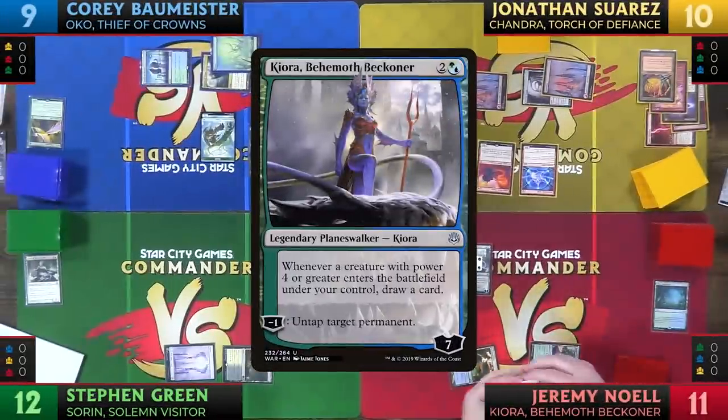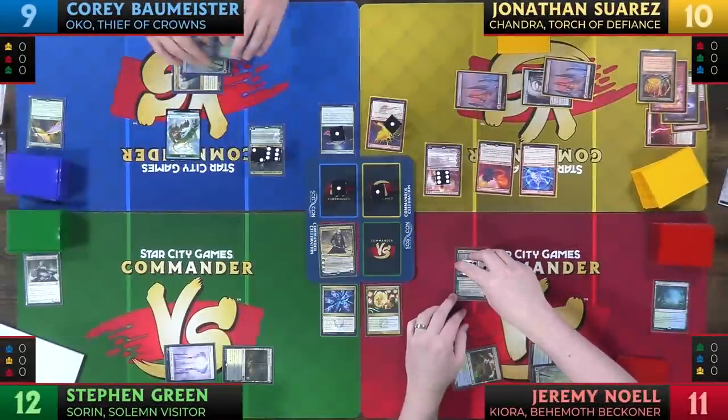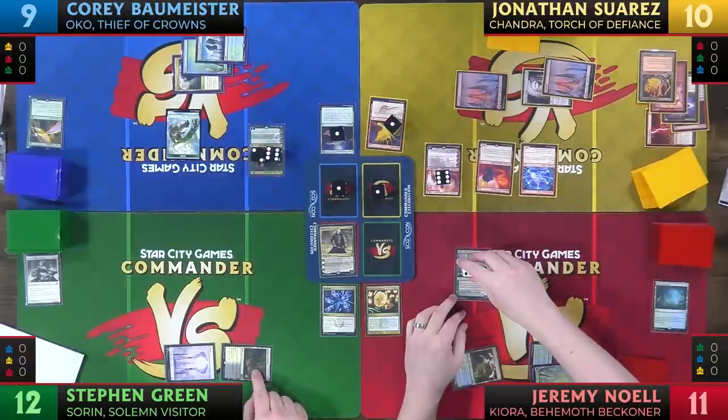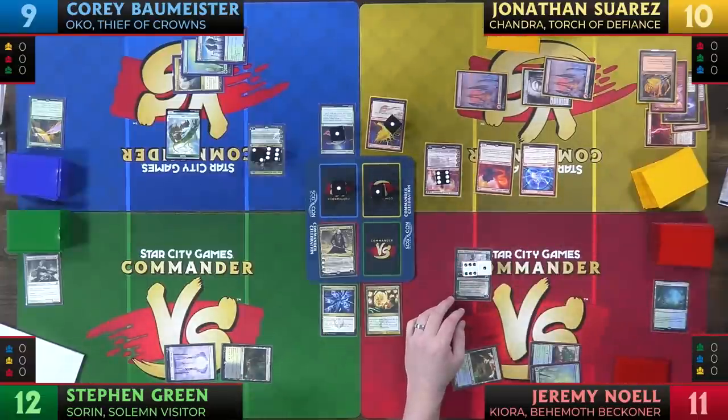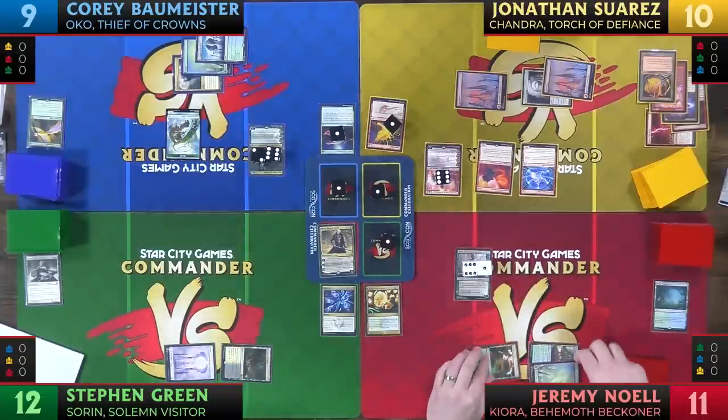How many counters are on that, Jeremy? There are 7 counters on this. That's why I'm wondering if you want to actually deal with that or if you want to deal with something else. I got a mountain. Yes, thank you. We're going to find out. Now I'm going to have to play the swamp out of my hand that I didn't want to play. But now you have a mountain. It'll be Chandra. Okay, go ahead.